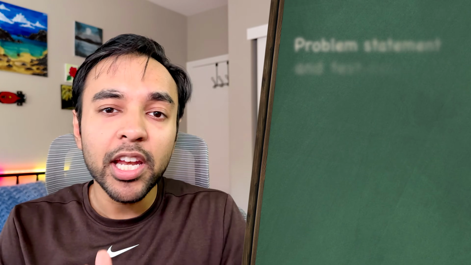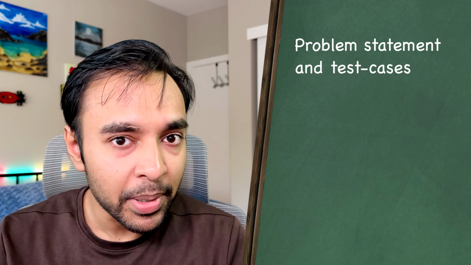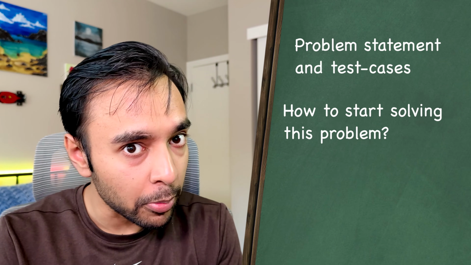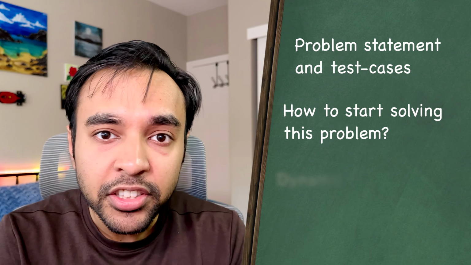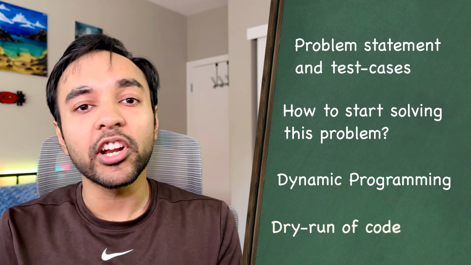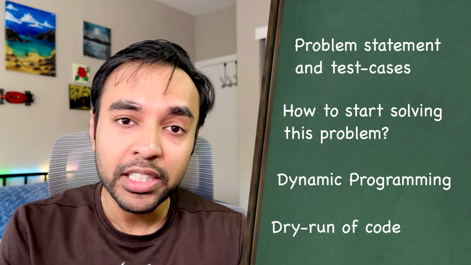First, I will explain the problem statement and we will look at some sample test cases. Going forward, we will see how we can start to approach this problem and then find an efficient solution using dynamic programming. After that, as usual, we will also do a dry run of the code so that you can understand and visualize how all of this is actually working in action. Without further ado, let's get started.